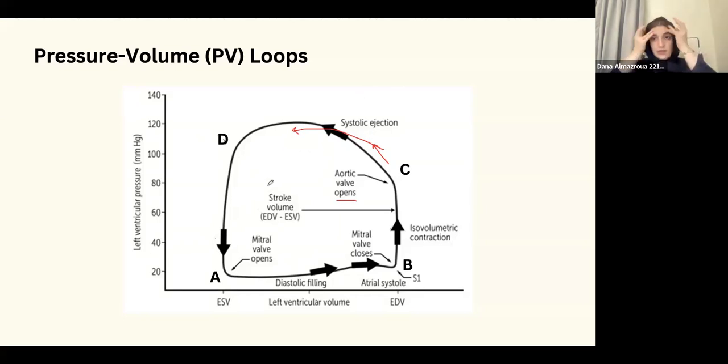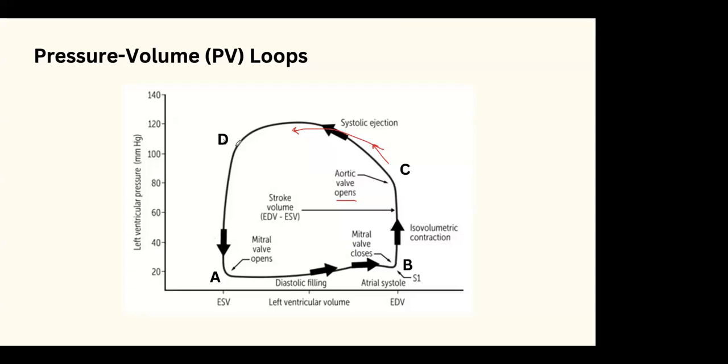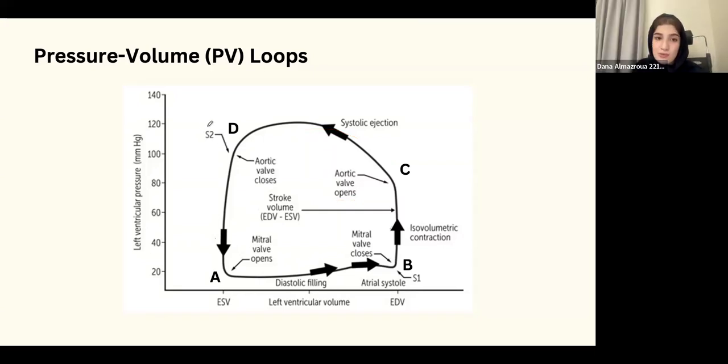Now, eventually, the blood will move from the ventricles to the aorta, and now the aorta is filled with blood. Now the pressure within the aorta is higher than the pressure in the ventricles. So can you tell me what happens at point D, based on what I said? I want you to comprehend it in your head. The aortic valve will close. Exactly. The aortic valve would close, and this will generate the second heart sound, or S2.